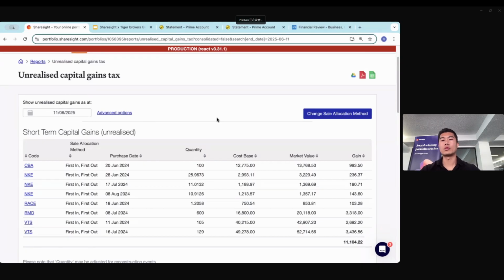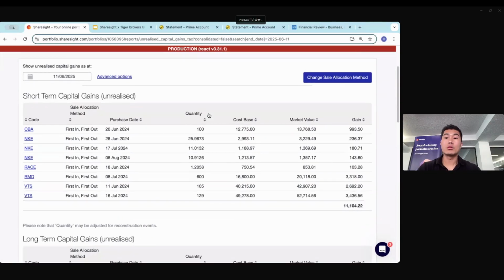For those that may or may not know, tax loss selling is where you sell stocks that are not making money, so you can use that to offset any realized gains that you have, in a sense that it reduces your overall tax liability. So let's say you sell something because the share price has gone up and you think it is overvalued, so you sell the shares, and then you realize massive gains.